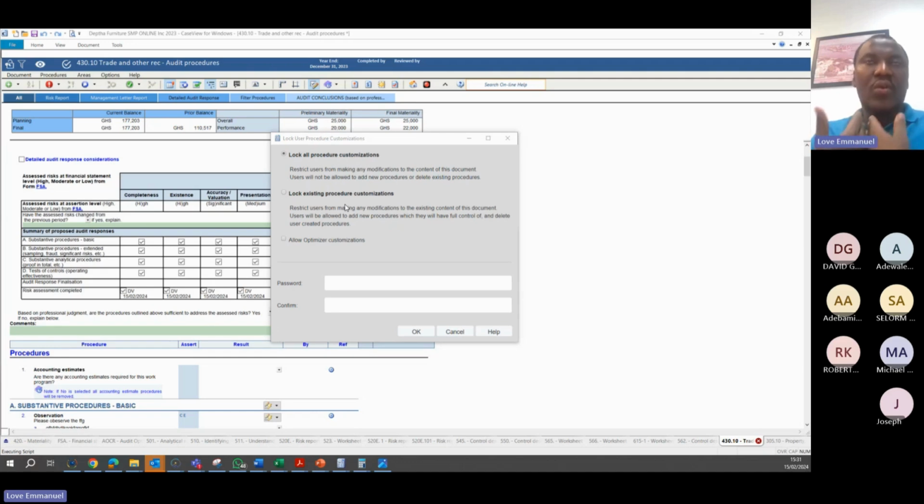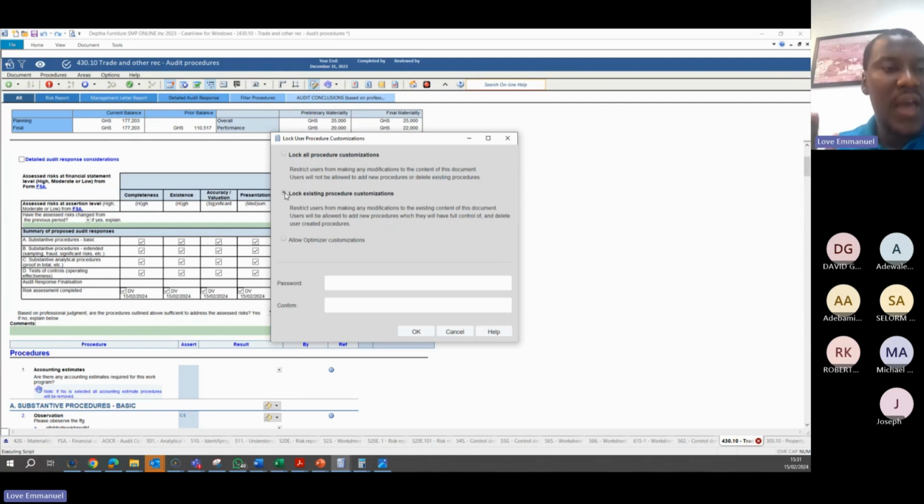If there's a new reason or a new event that will want them to add new procedures, they can then go and add new procedures. And they will have access to modify and delete their own procedure. So I also agree to lock existing procedure.